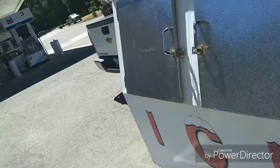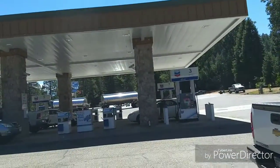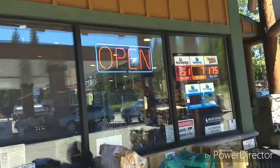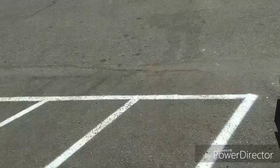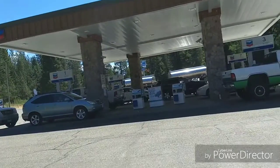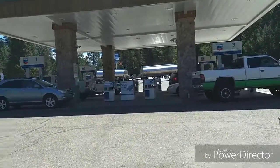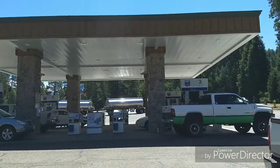Alright, so we stopped at a liquor store — there's a gas station and here's the liquor store itself. Yeah, we just stopped here because everyone has to go to the restroom and we have to get gas. During our first hour in the car it wasn't a very enjoyable ride because my sister was very uncomfortable and had to go to the restroom, and it was just chaotic in there. Hopefully it goes smooth for the rest of the way.